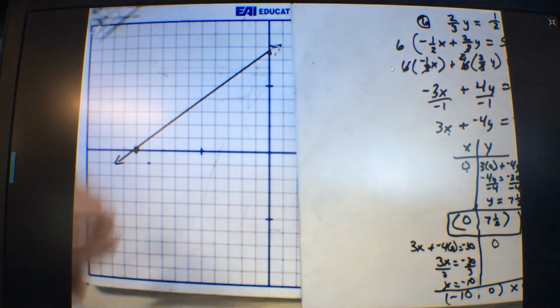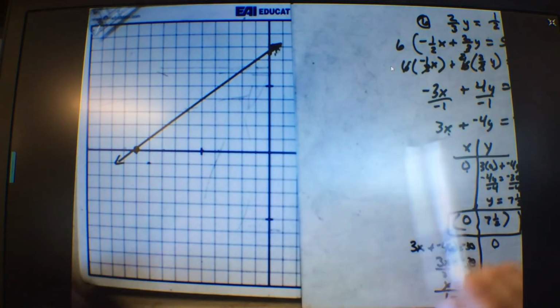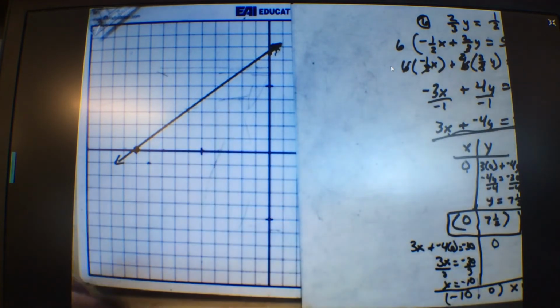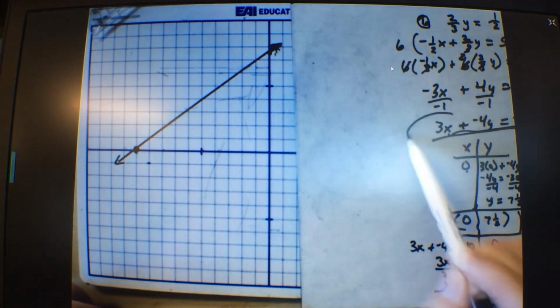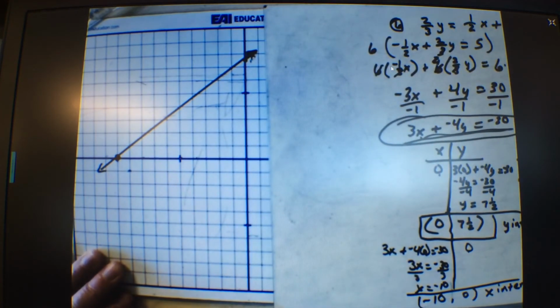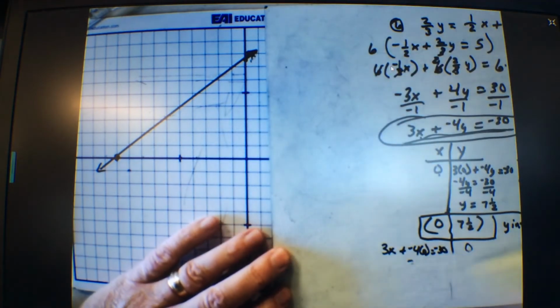Put this line over here. I don't know if you can see both. Whoops. Oh, what's at the end of these? I forgot. What's at the end of these? Arrows. It goes on forever. See this line right here? That's what it looks like physically. See this line right here? That's what it looks like physically. Okay? All right. You understand it? Okay. Good. Let's do another one.